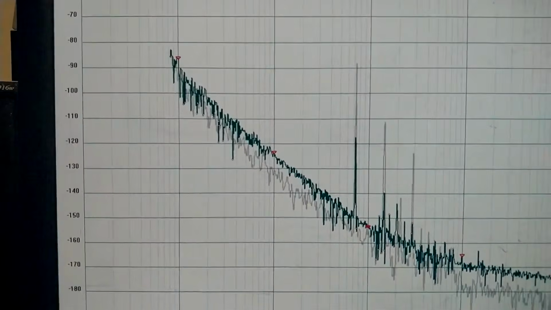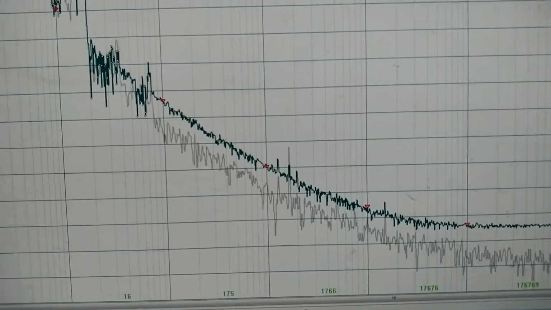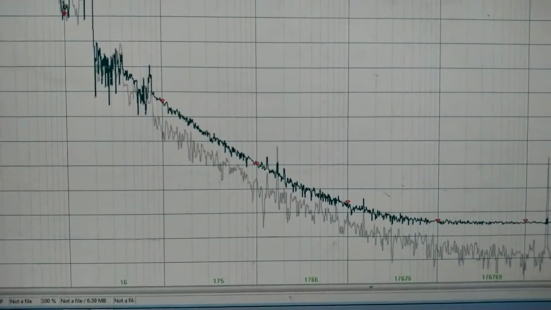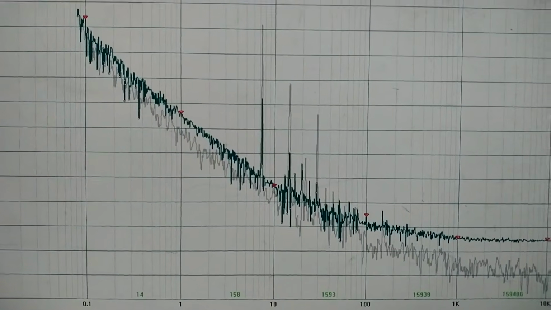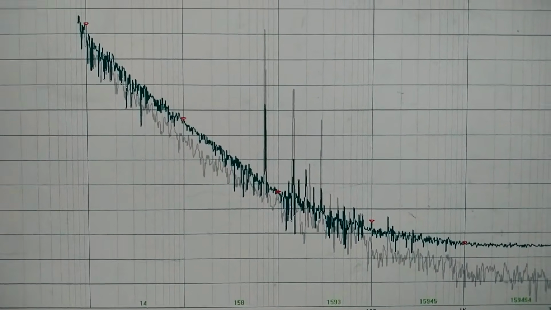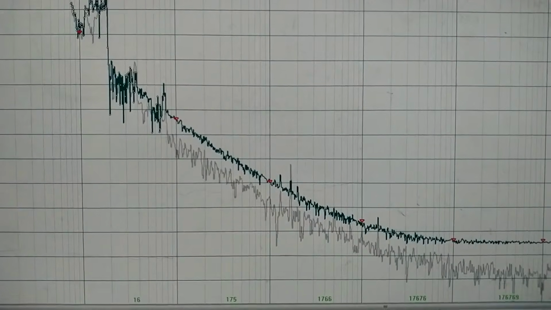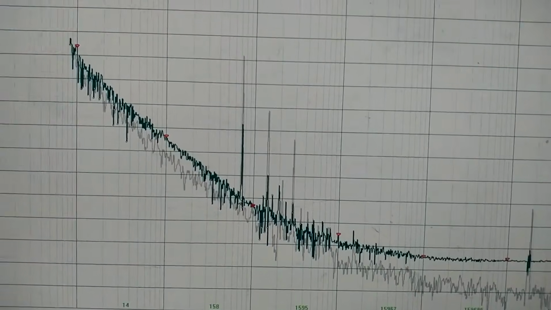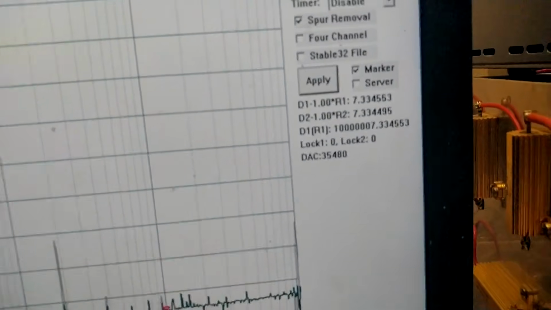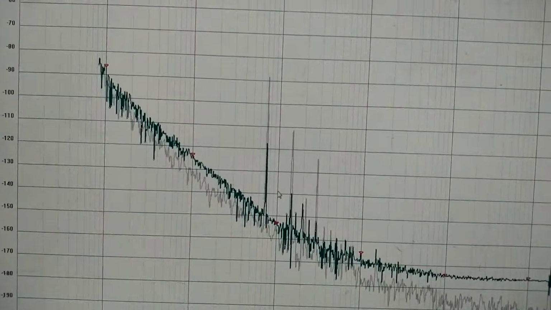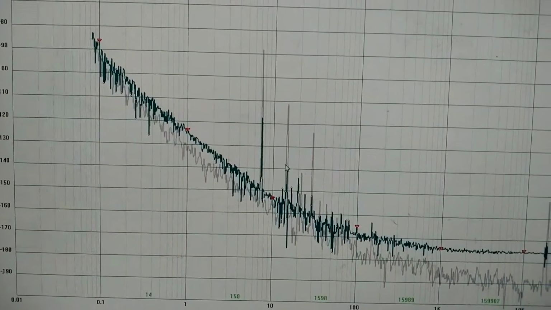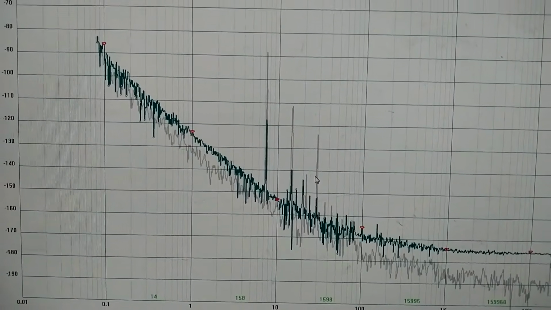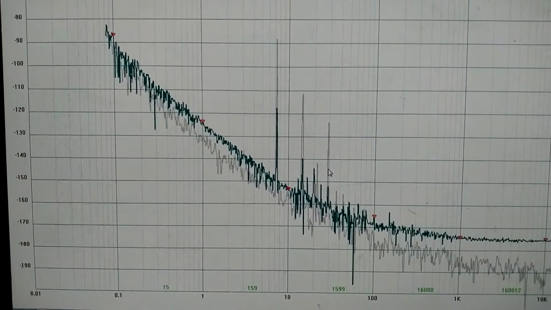What I had before I fixed the thermostat oven is this. And you can see that in the region 10 Hz to 100 Hz there is an improvement. This is the old. This is what I have now. There are spurs here because I have shifted the frequency. So it is now 7 Hz above my reference oscillators. So I have spurs at 7 Hz, 14 Hz and 21 Hz should be.